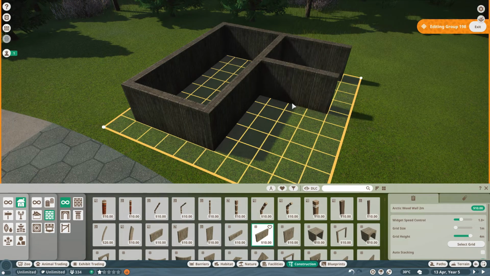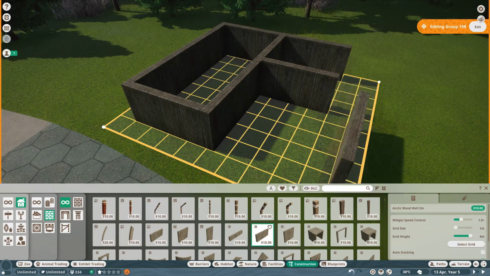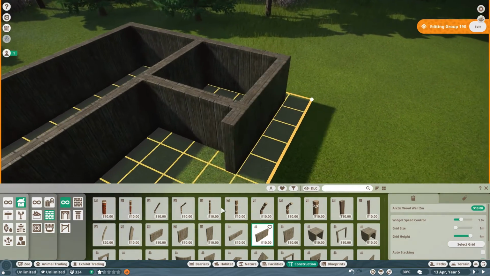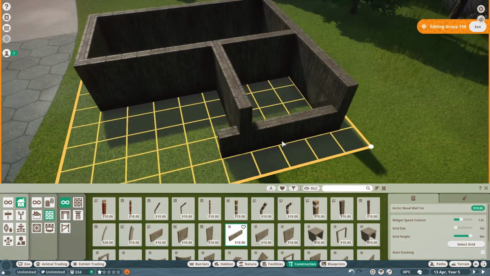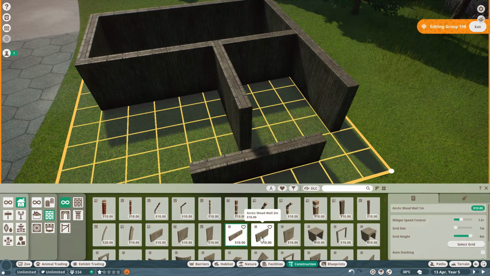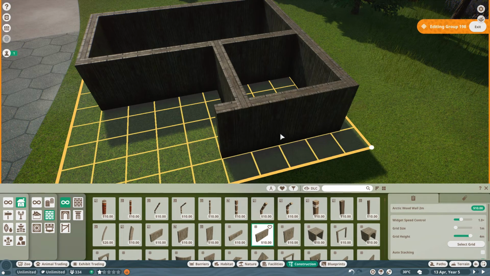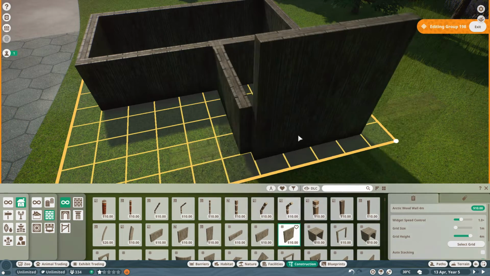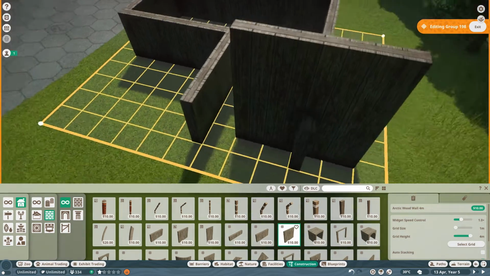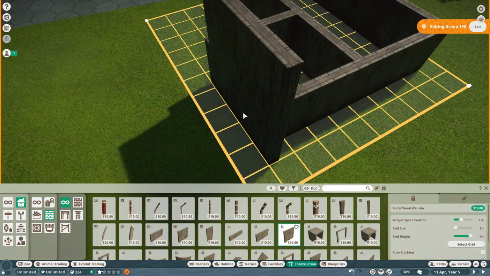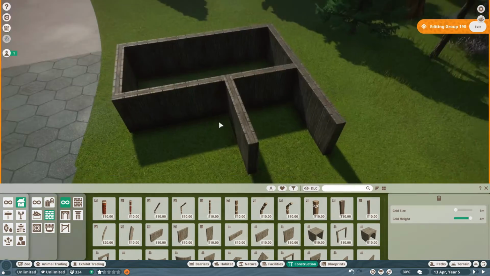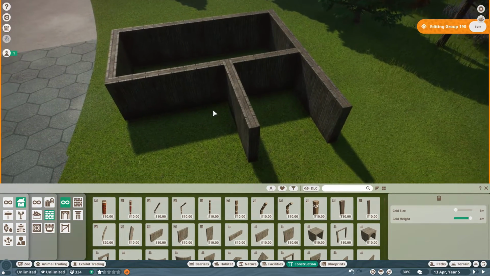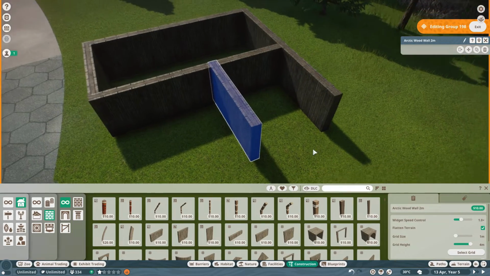So I can do something like this, for example, and adjust it to fit my needs. Like this. Of course, you will need to find the piece that actually meets your building needs, because you will have 2 meter walls or 4 meter walls, and they may not perfectly align if you don't use those exact dimensions in the grid. With more practice, you will be able to anticipate the size that you need and how you should move the pieces.